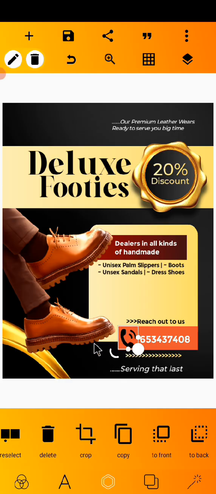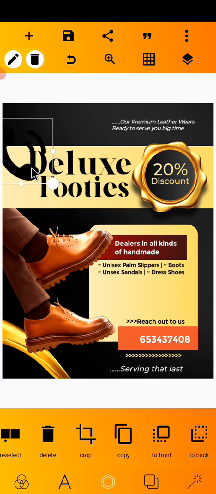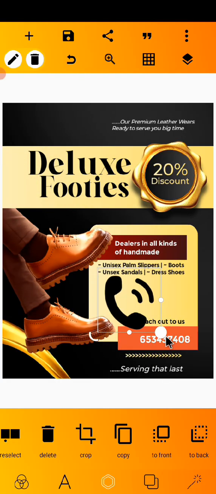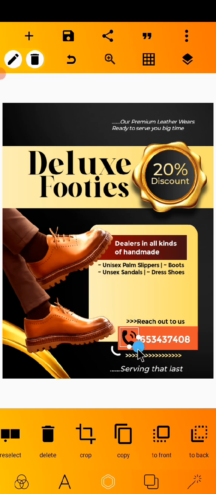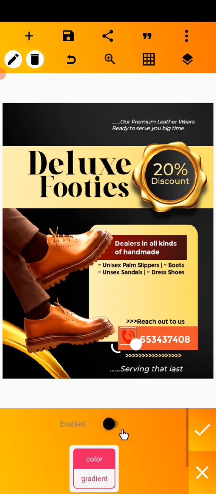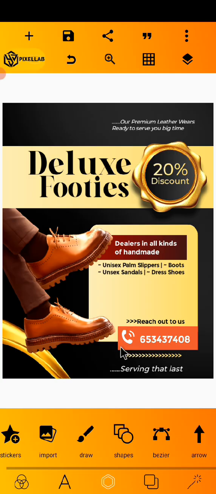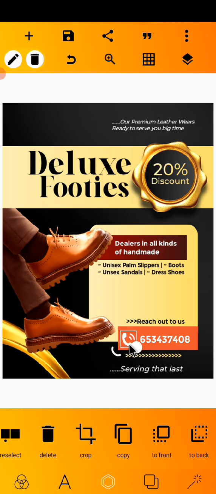I'll now change the color to white for more visibility, so that if this design is being shared on social media, people will just look at the design and understand what is going on.